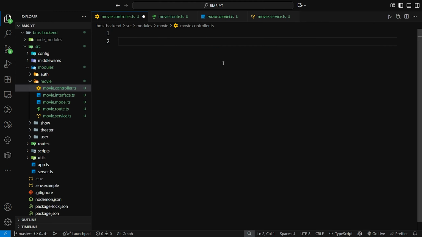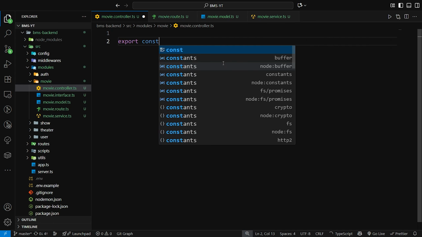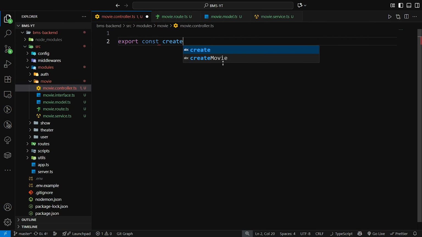And here, first of all, let's create a controller to create movie. Export const createMovie.